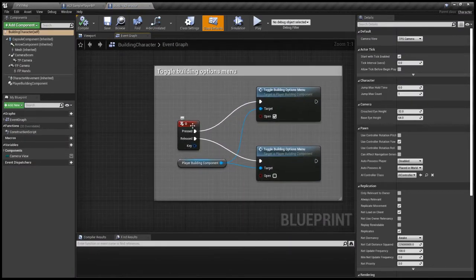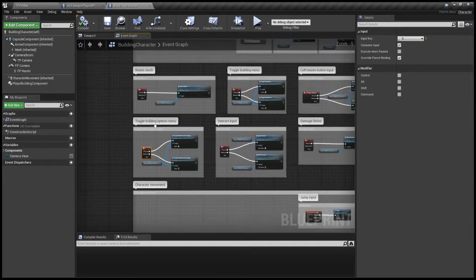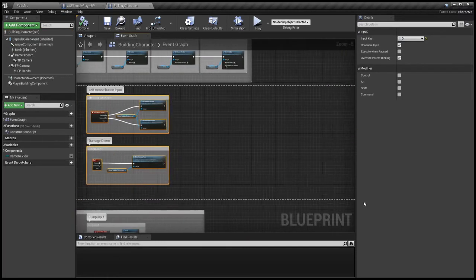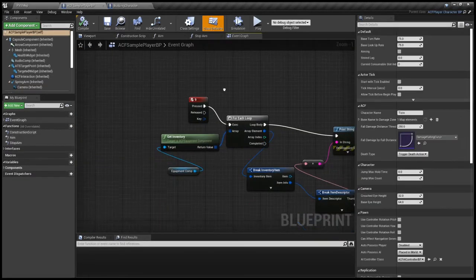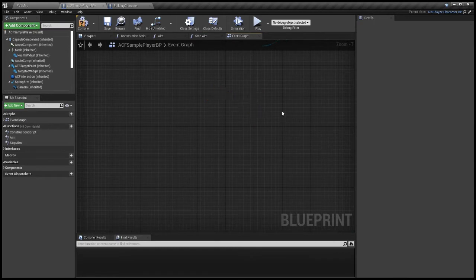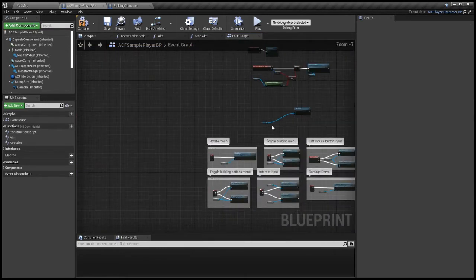I've already rebound this button because I believe it uses Q by default. I would recommend rebinding it to something else since ACF uses a different button. You can just do that up here. So we're going to copy these 6 things. Copy, drag them over to here. It's my own test stuff. And just drop them anywhere in here.